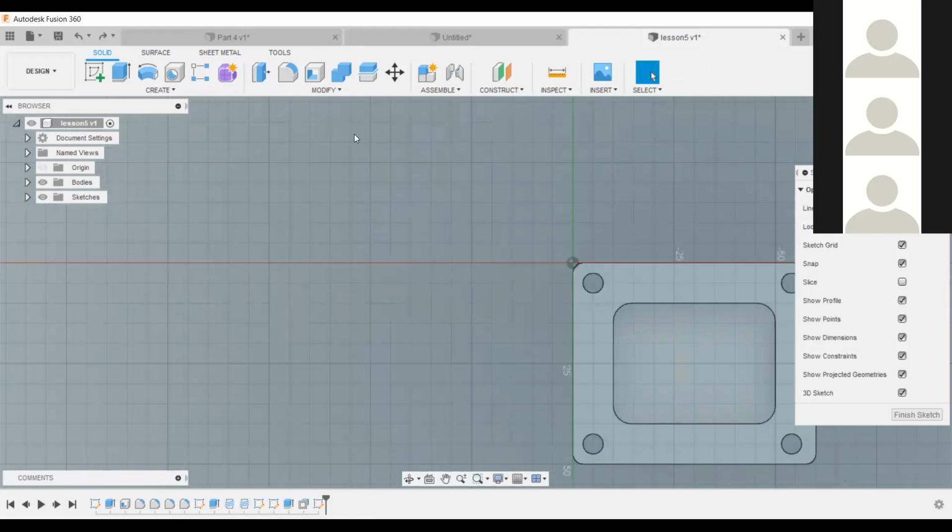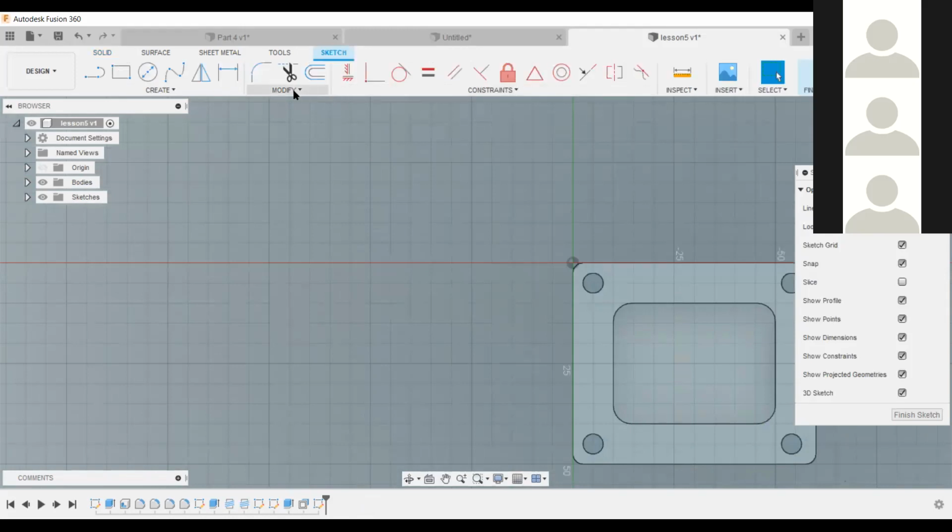You modify. Then you offset. You offset all of it. You offset by like 2. You can decide to do 1. Doesn't matter. So like 2.